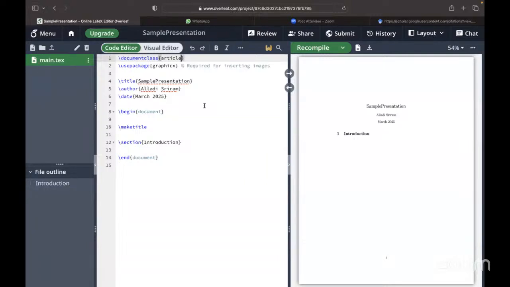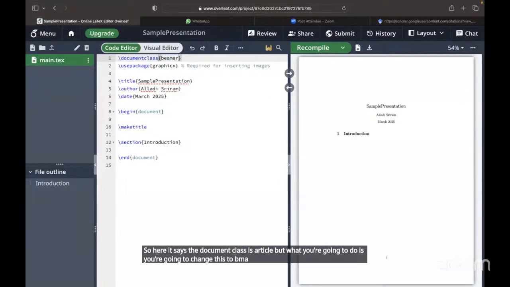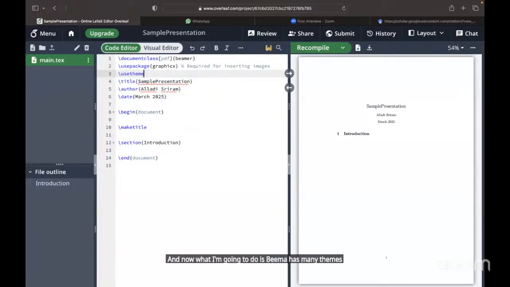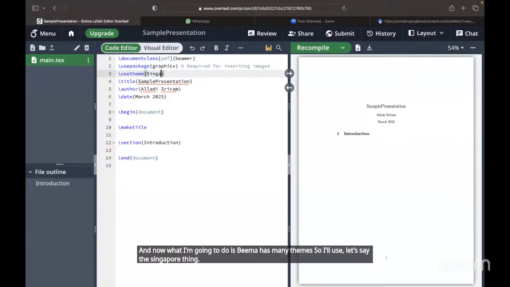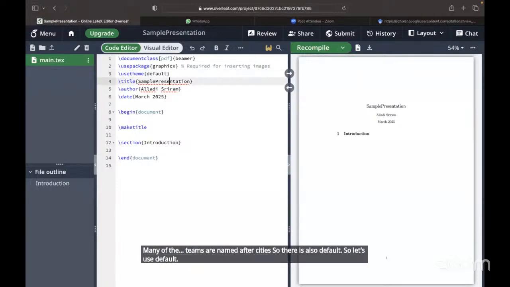Here it says the document class is article, but what we are going to do is change this to Beamer. Beamer has many themes. I'll use, let's say, the Singapore theme. Many of the themes are named after cities. But there is also default. So let's use default. This is the default theme.